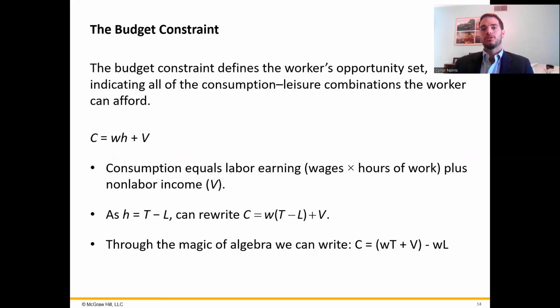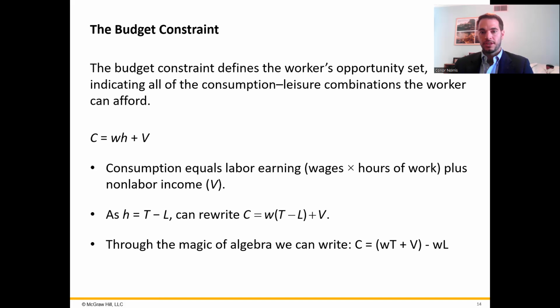So now let's look at the second part of our neoclassical model. After the utility function, we can move on to the budget constraint. Each person has a budget constraint that limits the amount of consumption and leisure that they can enjoy. So there's only 24 hours in a day. A lot of workers are paid a salary regardless of how many hours they work. And most hourly workers don't have a full choice of hours, but typically they have a narrow range of hours that they can choose from. So consumption ends up being limited.